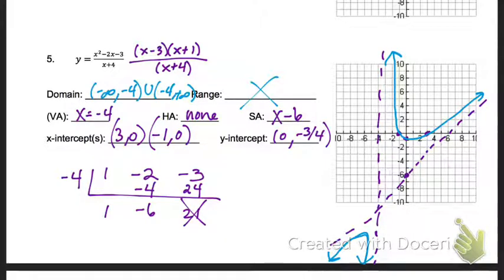I got the x-intercepts by factoring and then setting those equal to 0. So 3 and -1. And then the y-intercept is just plugging in 0 for all of your x's to get -3/4. When you graph, connect the dots, and don't forget about this little guy down here. Domain, -infinity to -4, -4 to infinity, and then I don't do range for this. It's a little bit more complicated. So anytime you have bigger on top, I don't ask for the range.